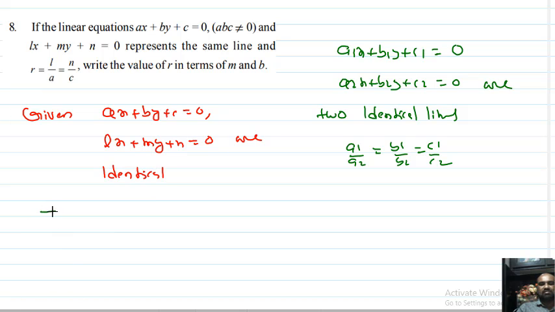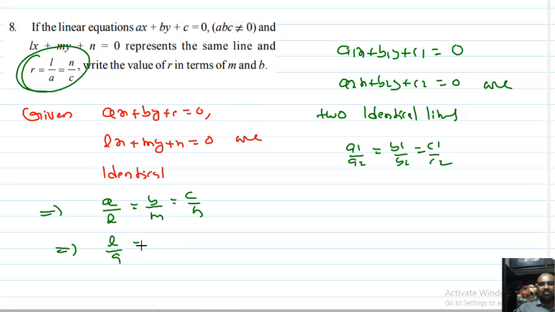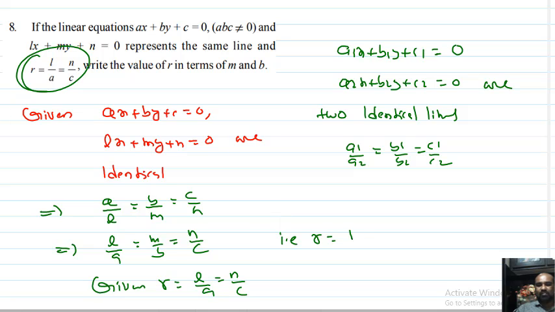So what it gives? A by L equal to B by M equal to C by N. Okay. So something you want to find. L by A, N by C equal to M by B only, R equal to M by B only. Okay. So what is given here? See, L by A, reverse of this, right? Reverse, inverted. L by A equal to M by B equal to C by N. What is given actually? Given small r equal to L by A, that is equal to N by... sorry, I wrote wrong here. All ratios should be inverted, N by C actually. So N by C, that is r, I will write R equal to M by B automatically.